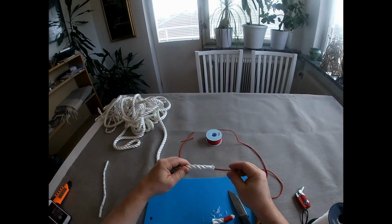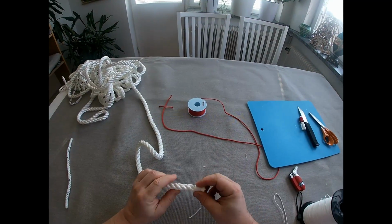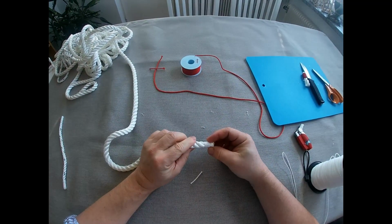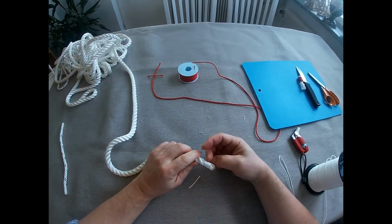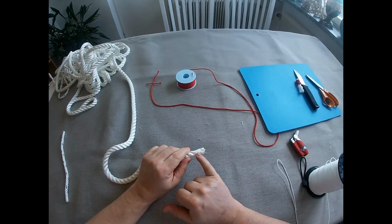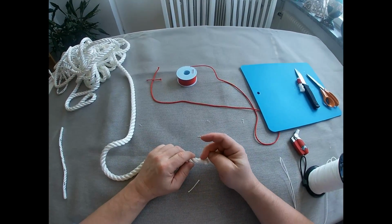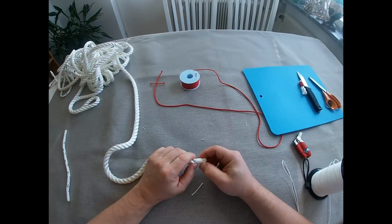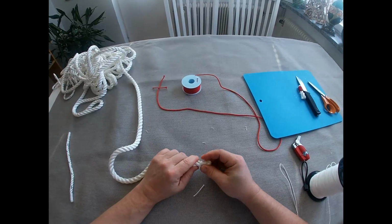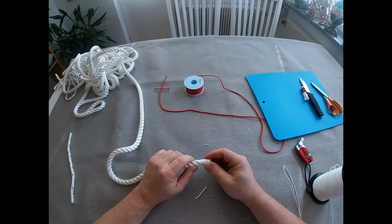Something like that. So there, take this away again. Well, we have a whipping, a quite short one, but that should be fine. The length of the whipping is really mainly to be able to keep the locking in the middle. So if I made it a bit longer, it would have been easier to find the middle for the meeting of the two loops. But that's fine, and that will last for a long time. And again, if you do the melting as well, it will be even stronger.